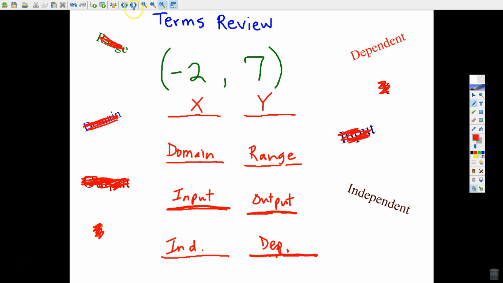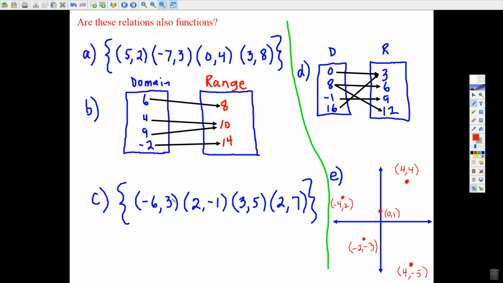Alright, so with that said, let's see if you remember how to determine whether or not a particular set of ordered pairs, that's what a relation is, is a function. Can you tell just by looking? Well, I gave you a definition, but it's also important for you to be able to determine just by looking at the set. And the most basic, the most fundamental way of determining whether or not a relation is a function is to pay attention to the members of the domain.